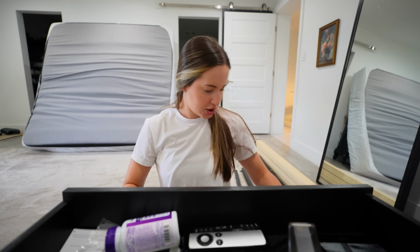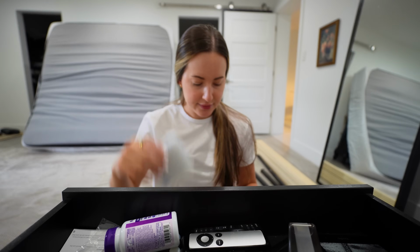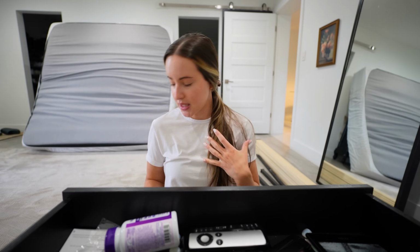All right, let's clean out my nightstand. The new nightstands have no storage, which was a purely aesthetic decision. My C-section medication that I didn't finish. Silicone earplugs, a must-have if you are a light sleeper. Tape, because I like to mouth tape sometimes. Kindle. Where am I gonna keep all this stuff?